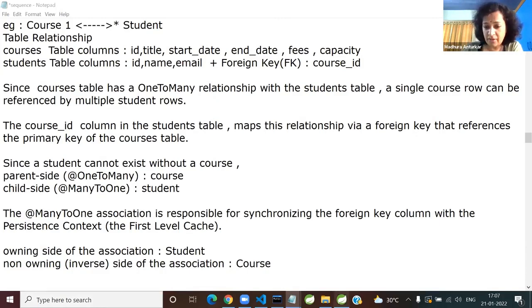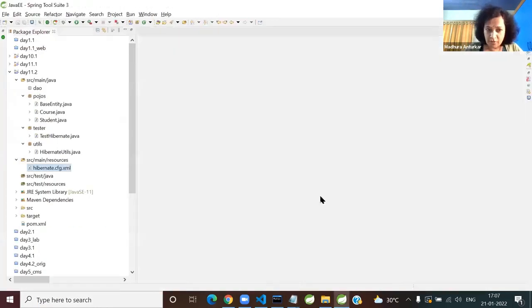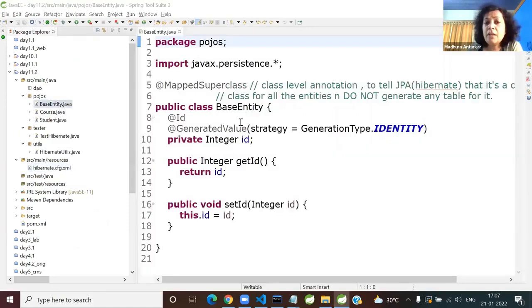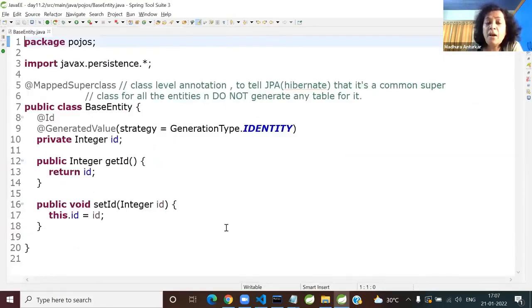So I hope everyone is already done with this. Control-Shift-W. I'll tell you, only open that and then I'll quickly take you ahead after doing the thorough revision. So here, tell me, which is the annotation which is missing here at entity? Is this an entity or is this a common superclass for all the entities? It is a common superclass. Will there be any table generated for this particular base class? If you want to remove this and call it a base class, I'm fine. Of course not.